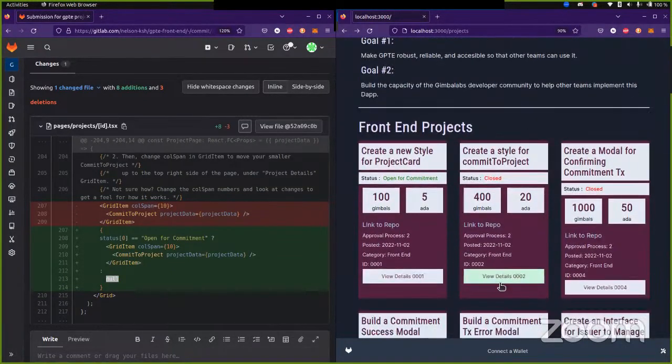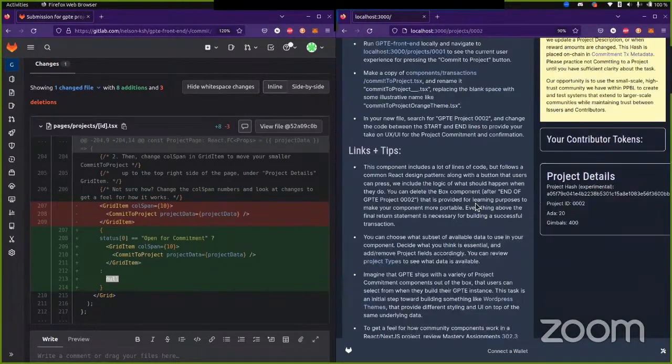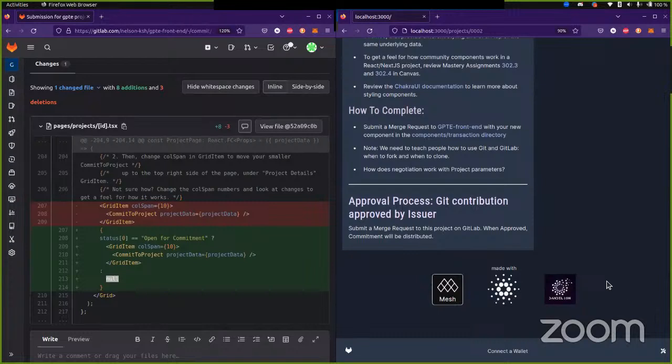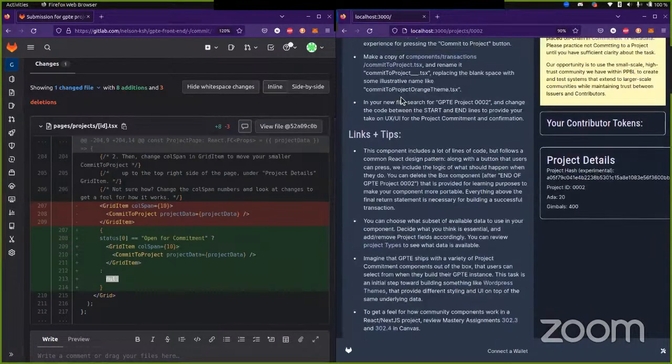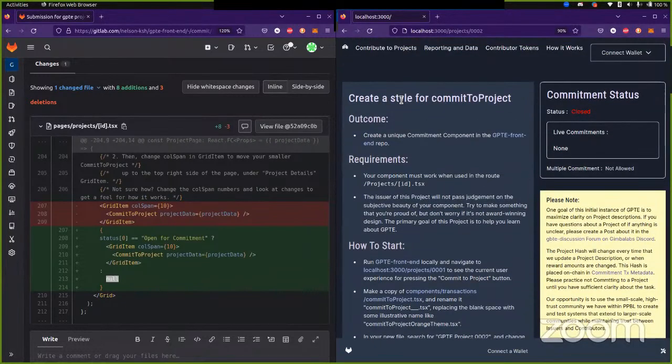This is closed, and here we don't see that commitment box. Something we can do is make that button disabled even after showing the box. We have to pass a parameter here in the commit project function, and then you can still achieve it, right? So I think that's it for what I've done.